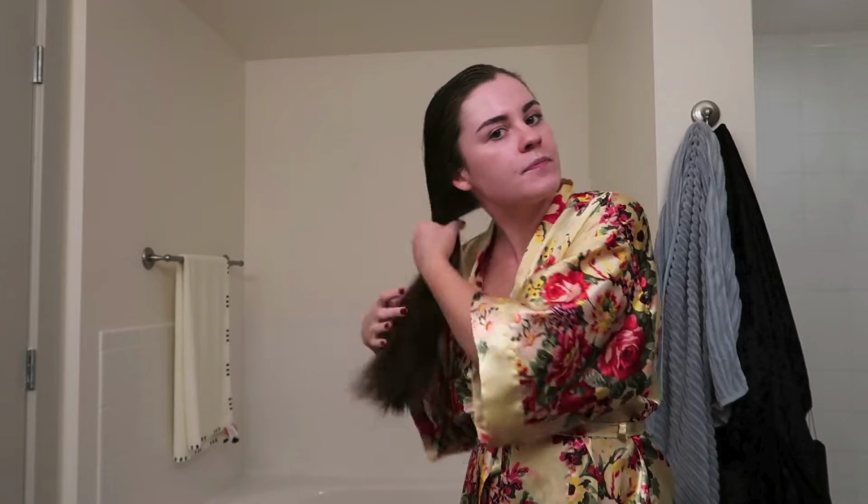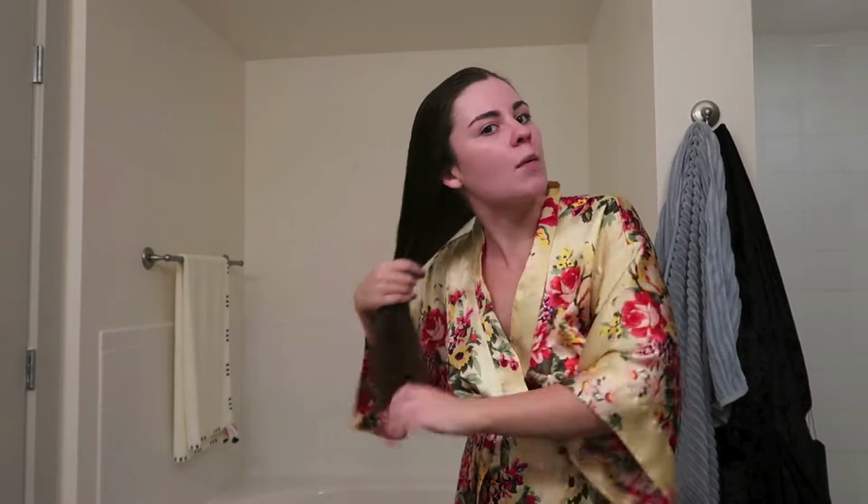So after I brush it all out, I'll go in with this Living Proof Perfect Hair Day 5-in-1 Styling Treatment. This is a mini size, but it's lasted me a while. And then I'll just take about that amount. I have a lot of hair. And then just run it through the middle of my hair all the way to the ends. It does a pretty good job just smoothing my hair.